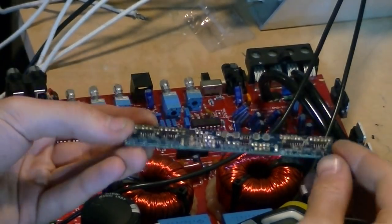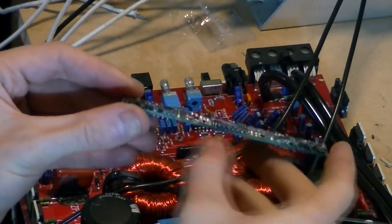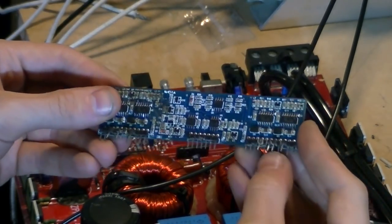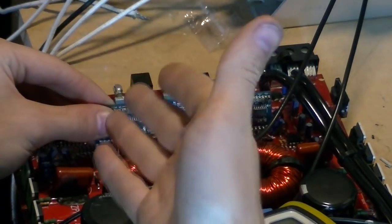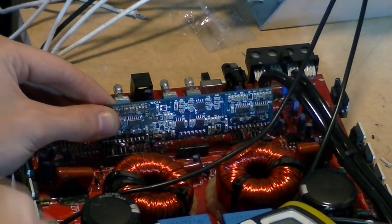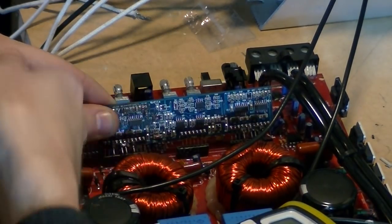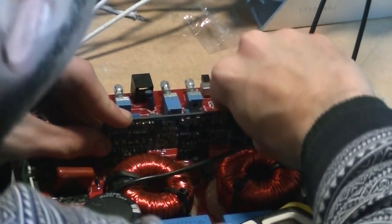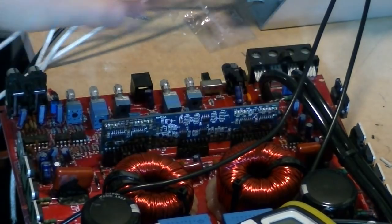Right, so what I've done here is I've actually taken the pins, which are the drive wave outputs from the IC chips, and I've bent them forward slightly so that they don't sit in the headers. The reason for that is that it allows me to put the driver board back in place and allow the driver board to fire up and start its switching process, but not actually drive the FETs. And what I can do then, with these pins that are bent outwards, is take my probe and read off the switching waves from each of them, and I should see where the issue lies. So what we're going to do is slide this back into the headers like so, and we've got the four pins here and the four pins here which are sticking outwards.